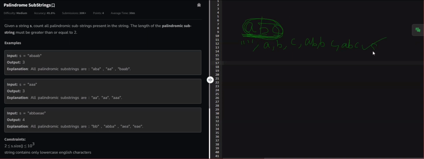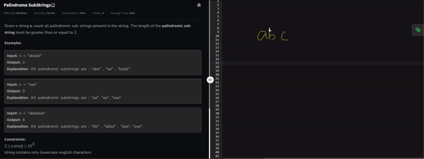What about the subsequences? Just note down substrings. Okay. And then what about the subsequences? The subsequence of A, B and C will be formed by deleting one or more characters.